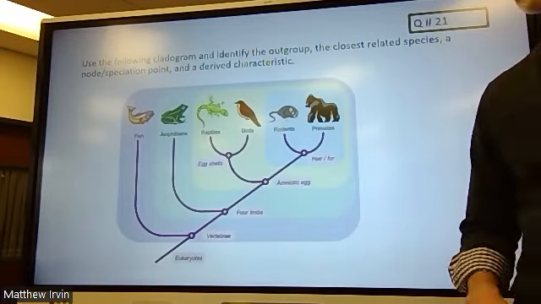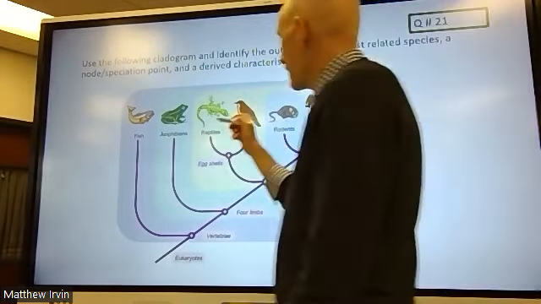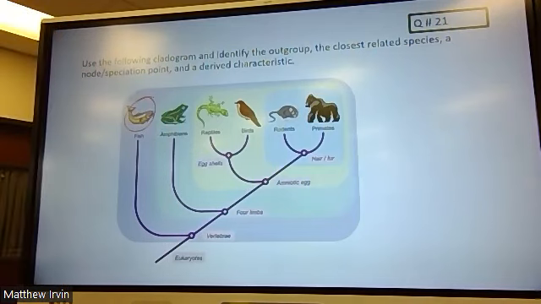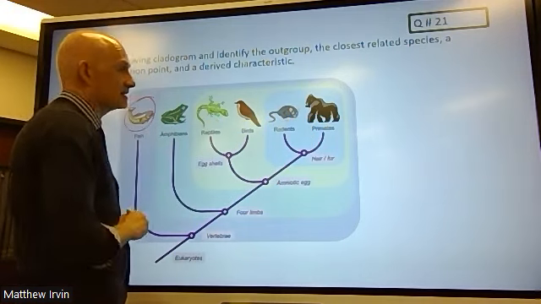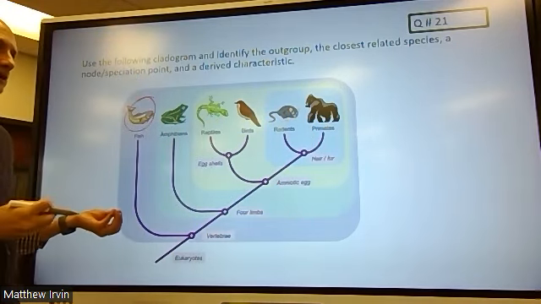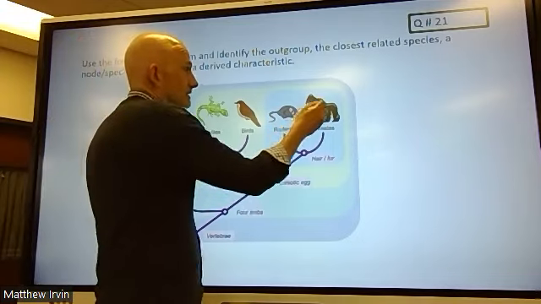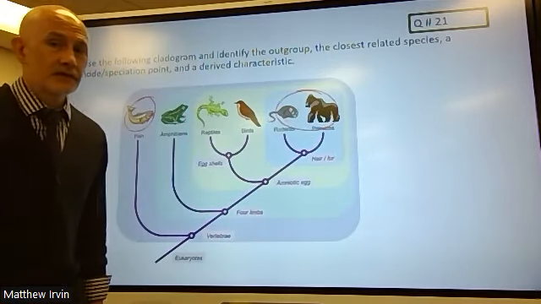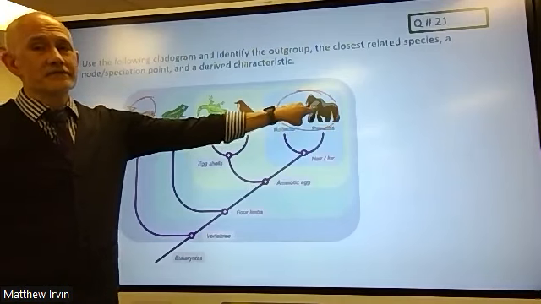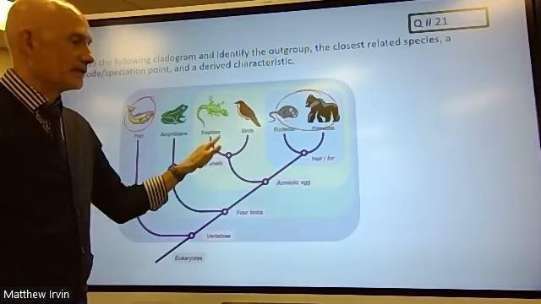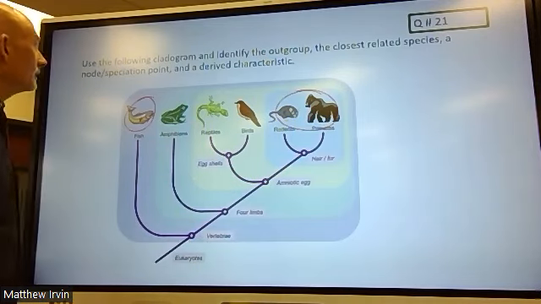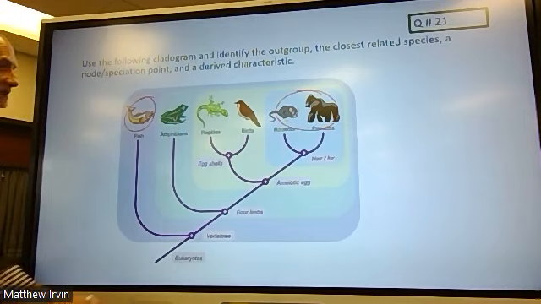All right, so then using this, looking at these things, what's the outgroup? This is our outgroup, which is the closely related species. Well, that's a good question. This is one of the problems with cladograms. They may show this and you're like, well, that and that's the same size and distance. So which ones are actually more closely related? The answer is these, because if you think about it, these are both mammals. So they're going to have a lot more similarities than birds and reptiles, even though they did have a common ancestor.